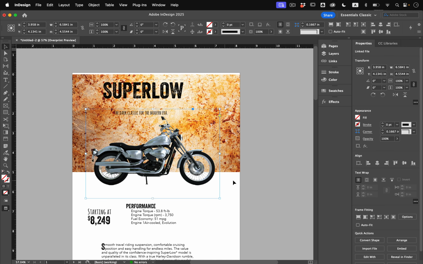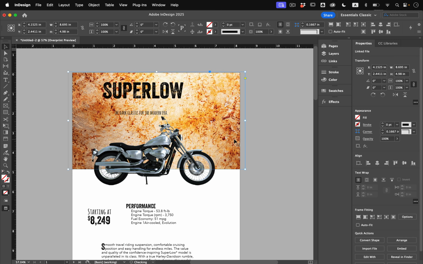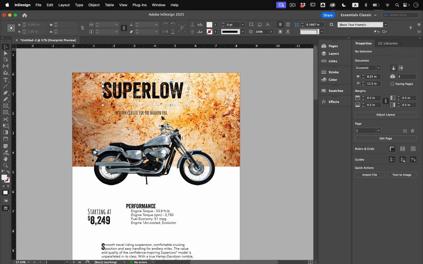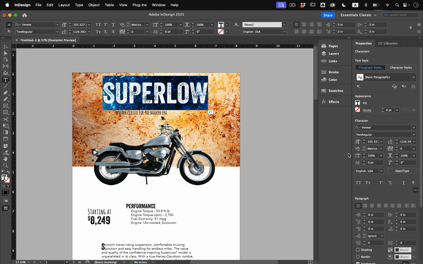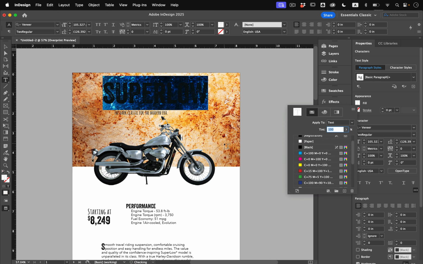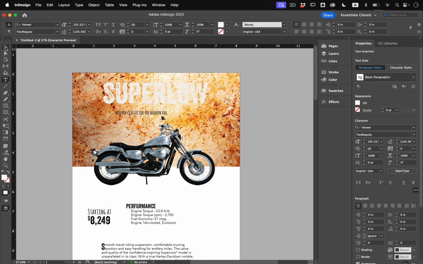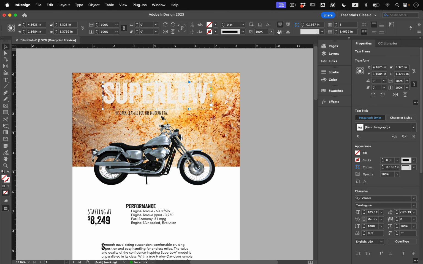Even by cropping it off for this, you can see how it creates almost two different planes that this is breaking into, giving it a great sense of depth to the overall design. We can also format the text to be a little bit larger. And if I really want it to show up, let's see what it looks like as a light color. Well, obviously it can't show up as a light color here.